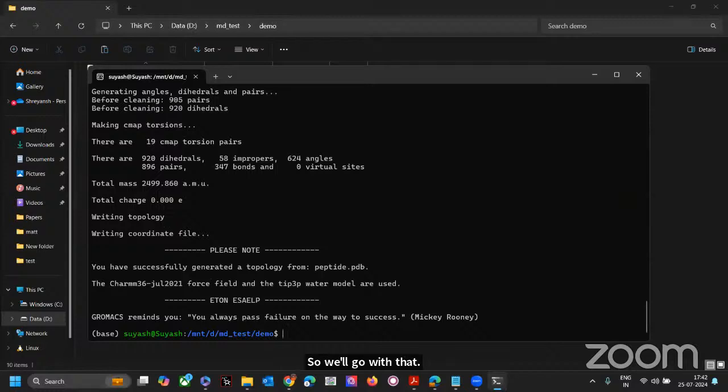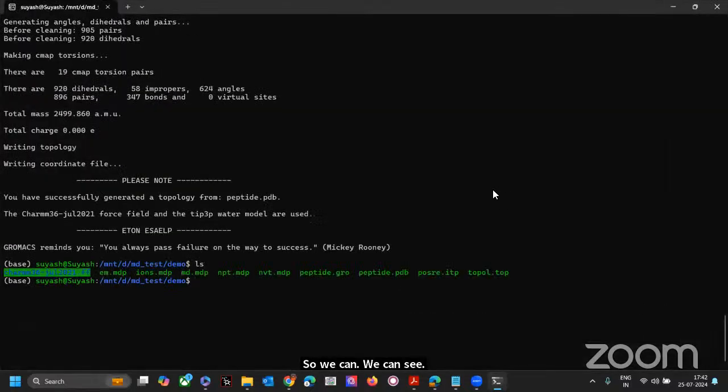Now we have generated our gro file and topol file. We can see the change here. Now we have a topology file here and a gro file here.